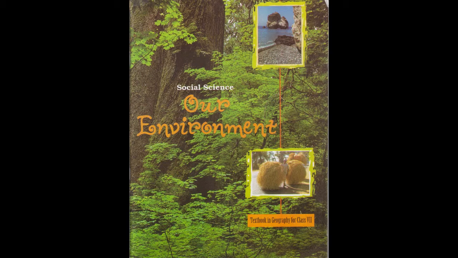Our changing Earth. The lithosphere is broken into a number of plates, known as lithospheric plates. You will be surprised to know that these plates move around very slowly, just a few millimeters each year. This is because of the movement of the molten magma inside the Earth. The molten magma inside the Earth moves in a circular manner as shown in this activity. The movement of these plates causes changes on the surface of the Earth.